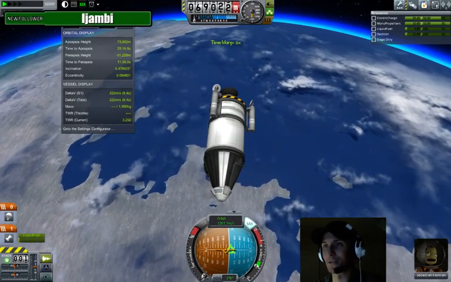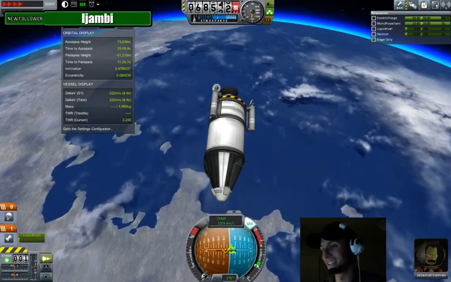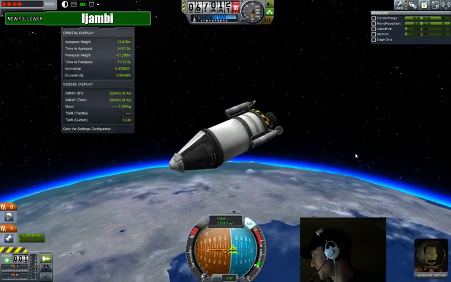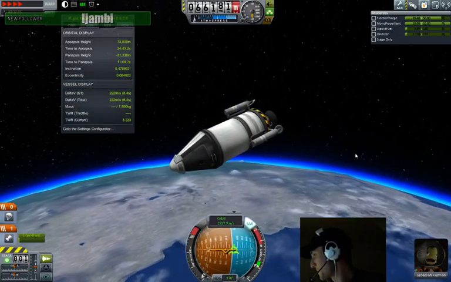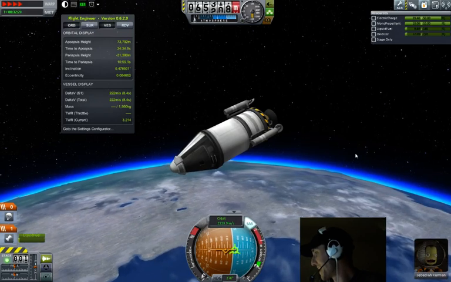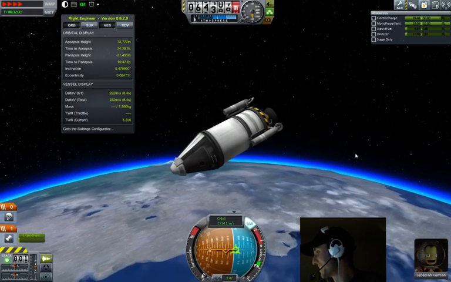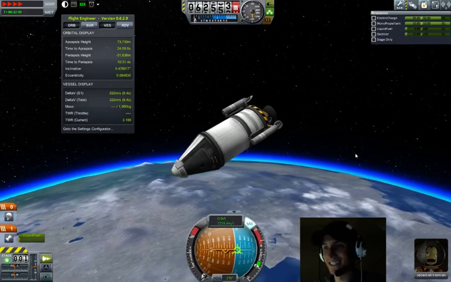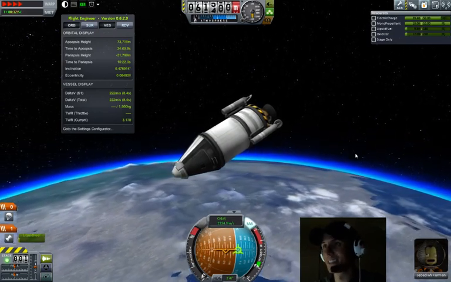This is going super slow, so let's go faster. And I do want to save a little bit of fuel for the landing legs. Yeah, and we're definitely not running retro.